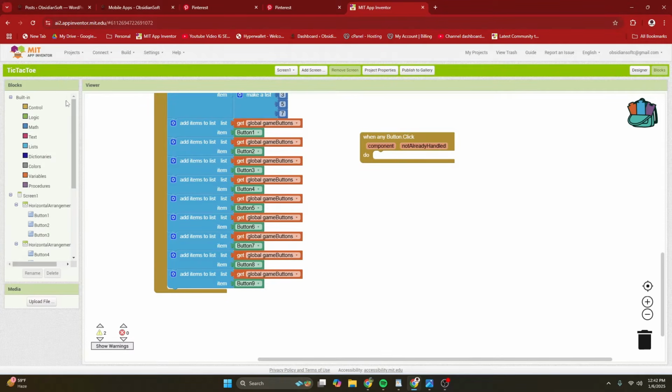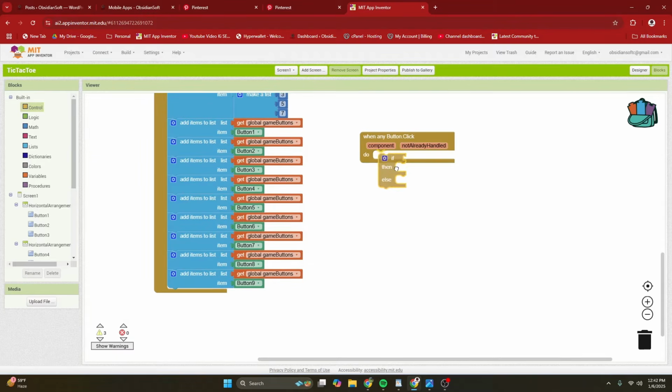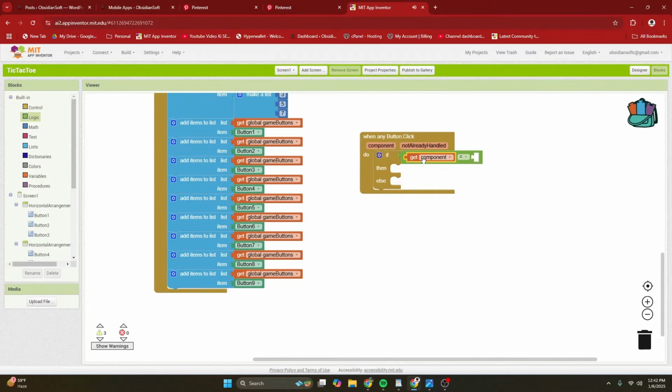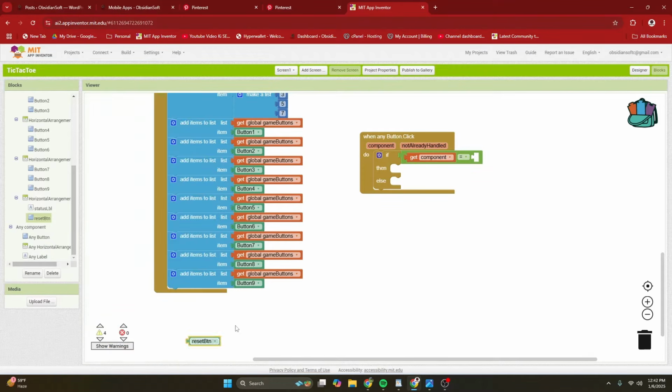So because we are going to be checking for conditions, we need from control the if then else block, and from logic get the equal to block. And if I hover over component, I can get the get block for it. And if I go to reset button and go down, I can actually get the component.